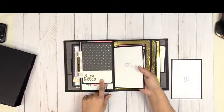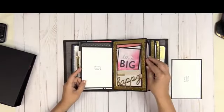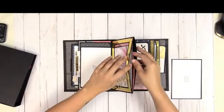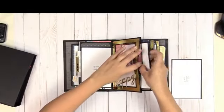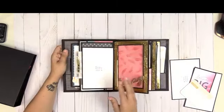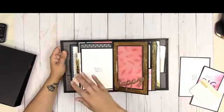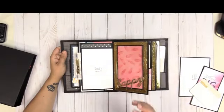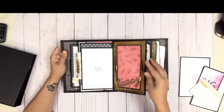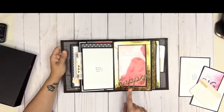Over here is your see-through pocket, which is an option throughout all of the Picture-Perfect albums — they're just all designed differently. This is also very consistent with my projects: the acetate on the pages. I really love it — it gives a nice airiness to the page, and if you need to break some pattern down, the acetate pocket will do that for you. I did some gold foiling around the edges of the pocket.